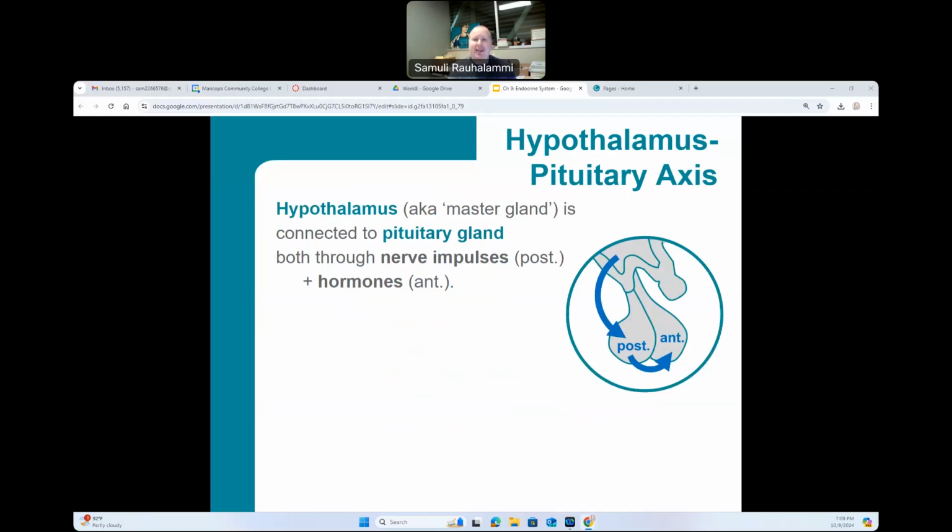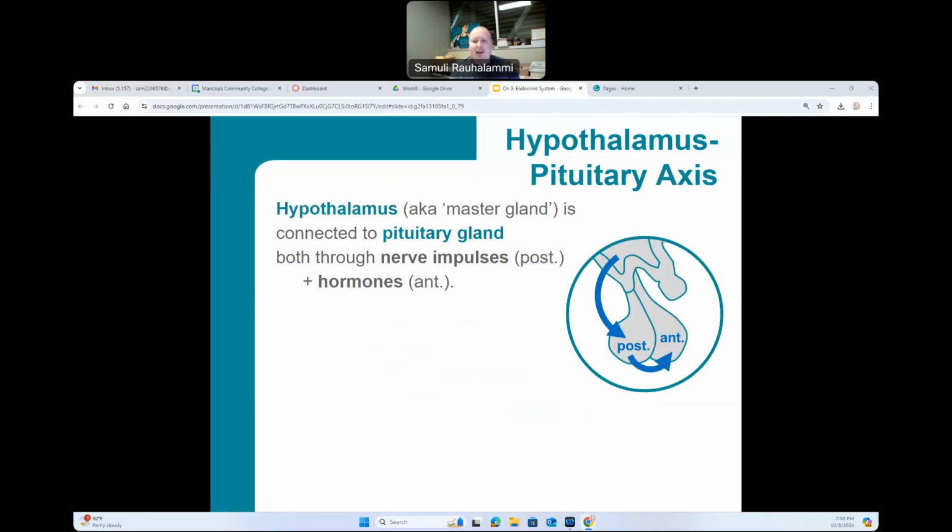You remember that sometimes it's referred to as a master gland in our body. This is because the hypothalamus really controls all other endocrine glands. So we see that it has that role of orchestrating and initiating these pathways. We discussed how hormones were multi-stepped pathways. And the hypothalamus works closely with another endocrine gland located just underneath it, connected by a stalk. This is going to be our pituitary gland.